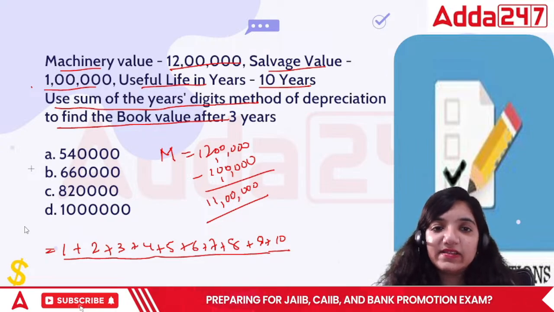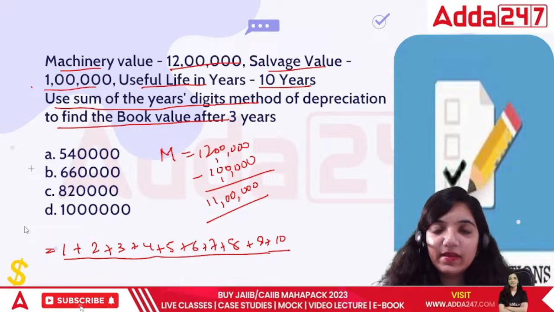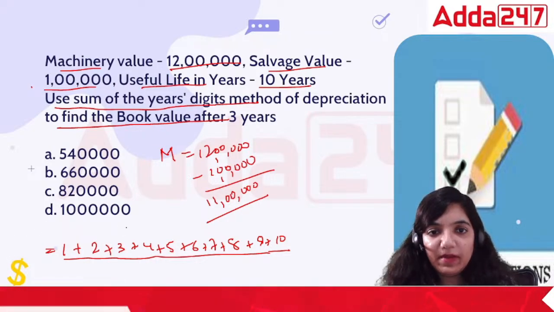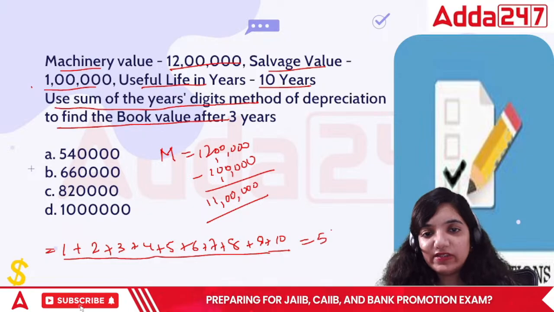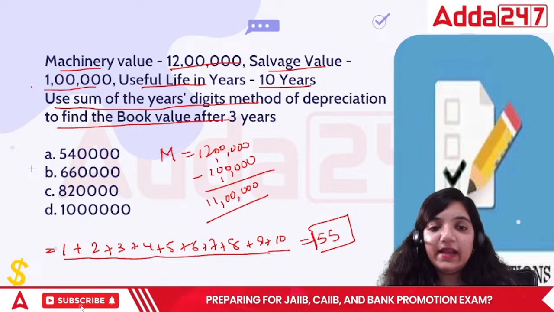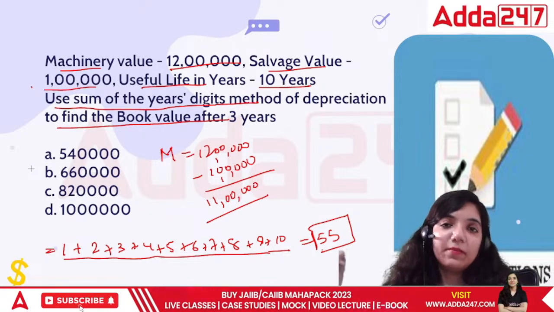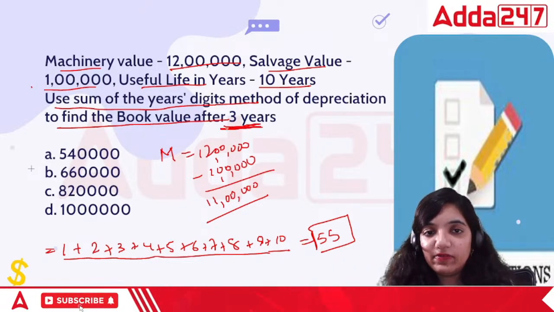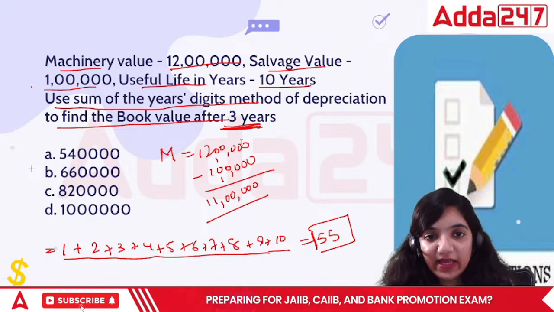The value in this case would be exactly up to 10. When you are using it, it would go up to an amount of 55. So the total is 55. And we are on year number 3, right? So we want the value at the end of year number 3. How do we calculate it?